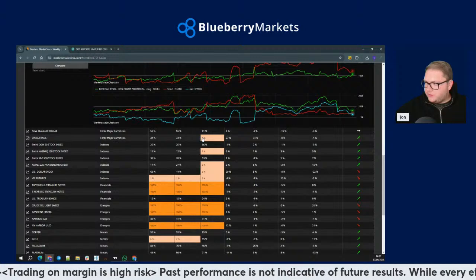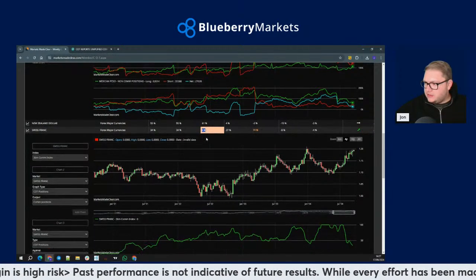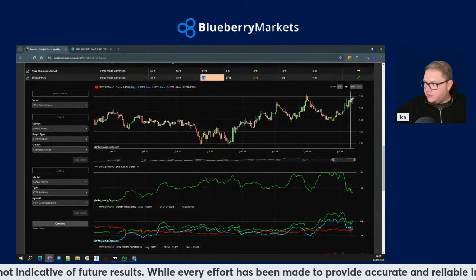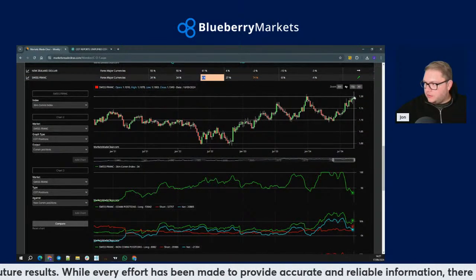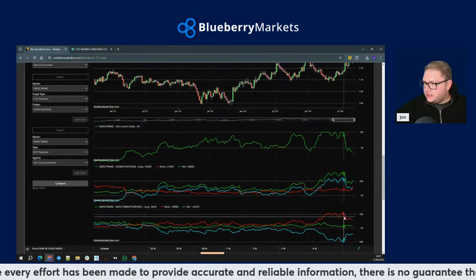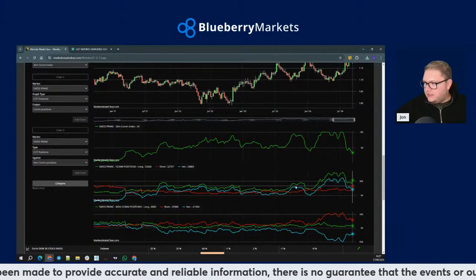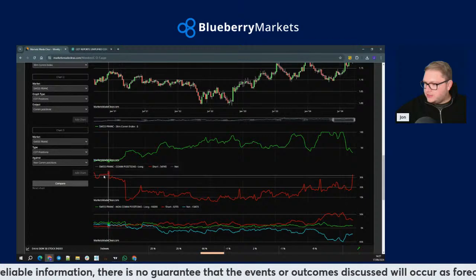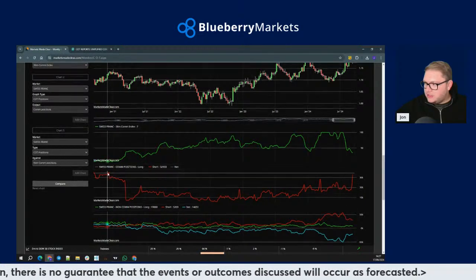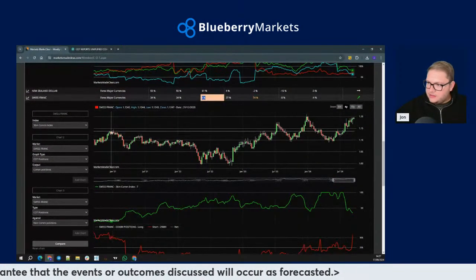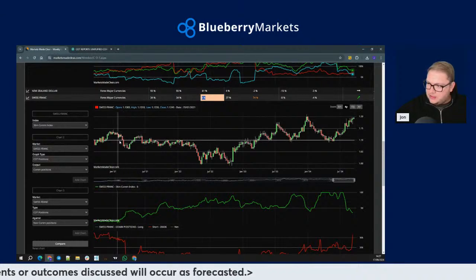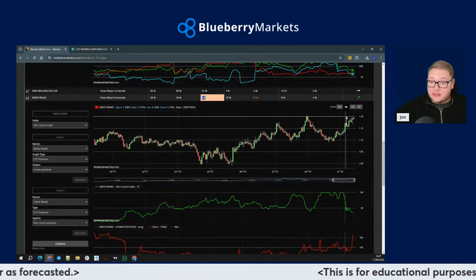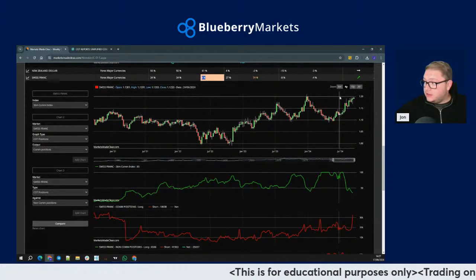Swiss franc also is very interesting, starting to get potential signals here for a little bit more of a move lower. We're starting to actually see short contracts increase to levels that we haven't seen in a while. If we look at the short contracts here, they're nearing levels that we saw back in 2021, where we saw this little period here, which is quite interesting considering where we're at. So the Swiss franc is something I'm looking at quite closely at the moment.